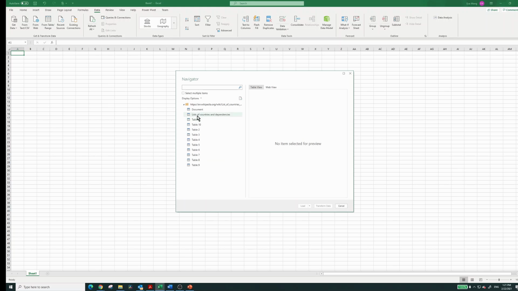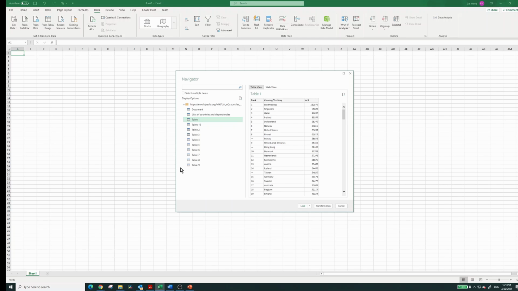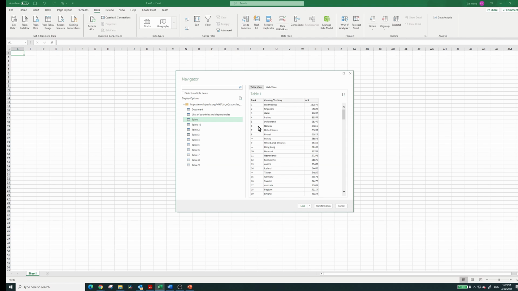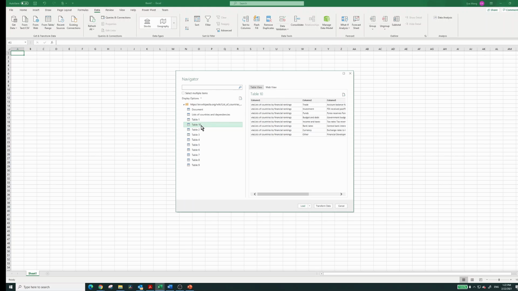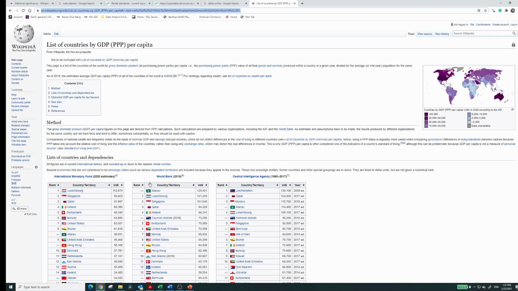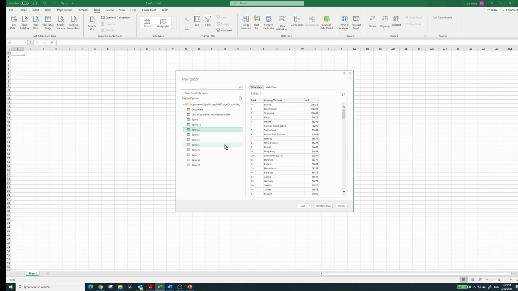Let's see what it looks like. Actually more than 10. So this is the first table. Let's see what this one is. The first table is this: the country, territory, and the GDP estimation from 2020. So this is the second. I guess the second one is another GDP made from another year. You can see this is made by the World Bank in 2090. Okay, the third one.